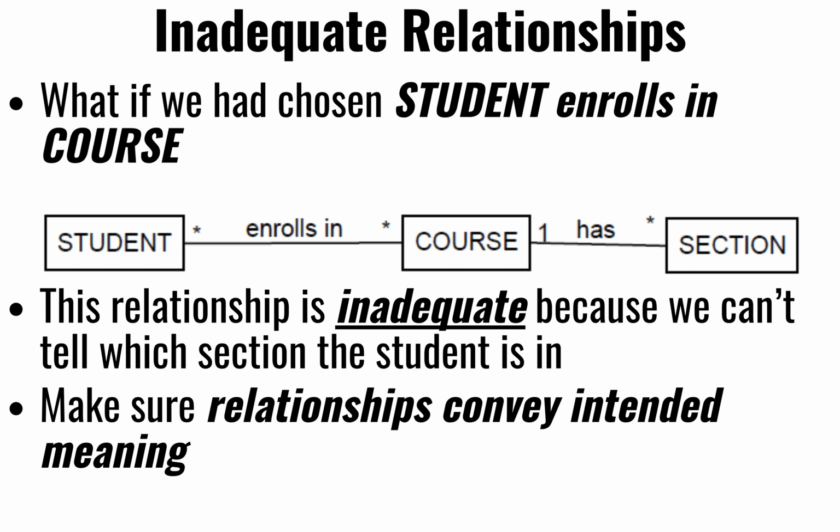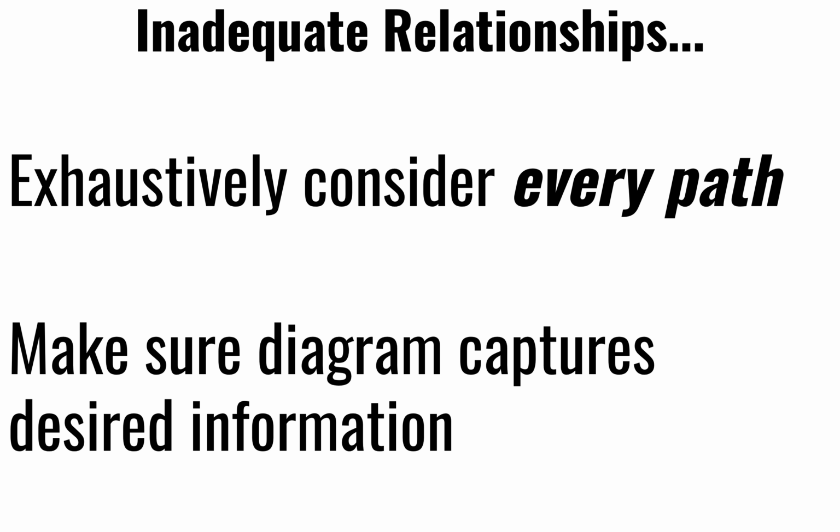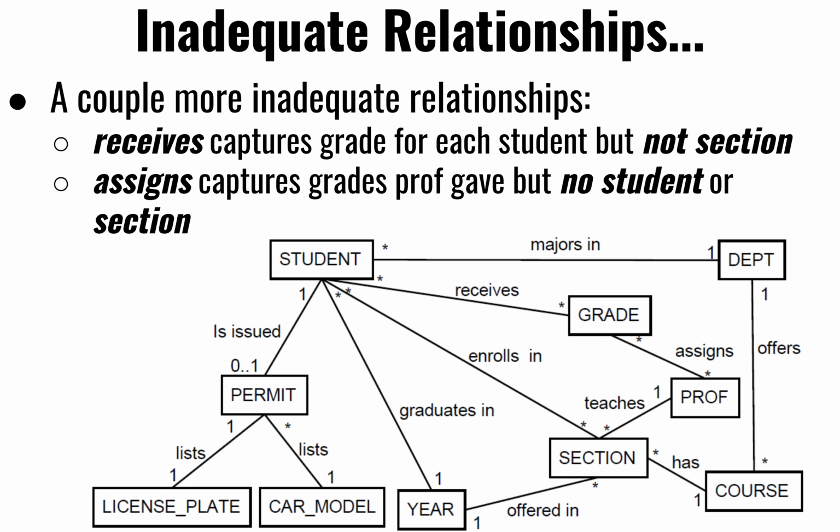Yes? So that's what we mean by an inadequate relationship. Where you might first come up with this, but then you realize that that section actually should be in between students and courses. Yes? Right, because it doesn't allow you to capture the relationship between student and section. So based on the queries and the description, you have to consider every path in the class diagram, and see if those paths allow you to answer or navigate the data structure as you have in the description.